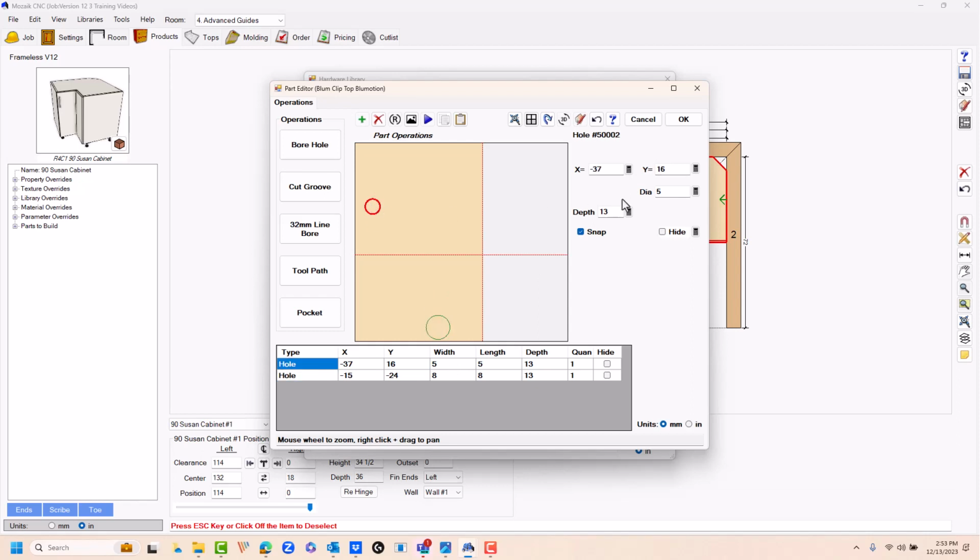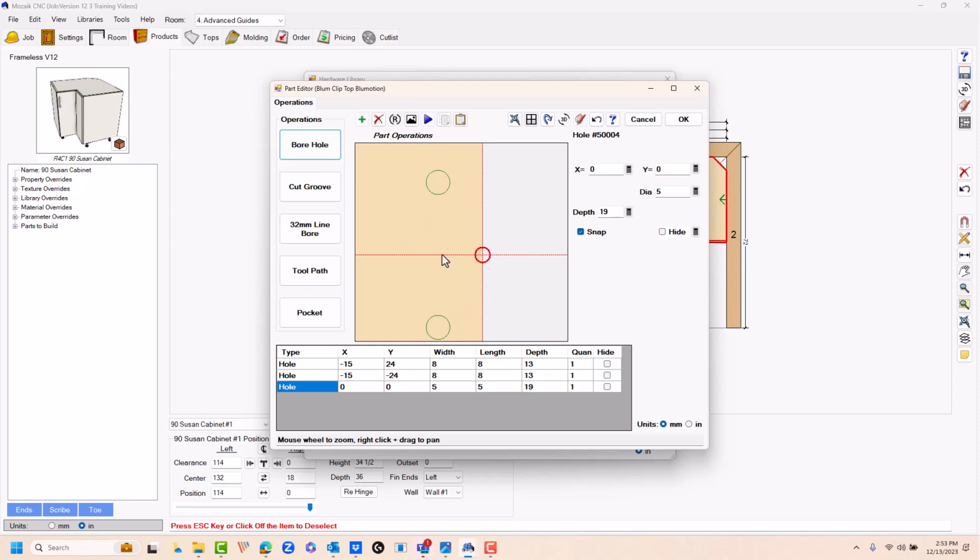Now on this one, same thing, diameter 8. My X value is a negative 15, but my Y value is going to be a positive. Everything to the left of this axis on the X value is negative. This particular portion above this axis is positive on your Y and negative on your Y down below the line.